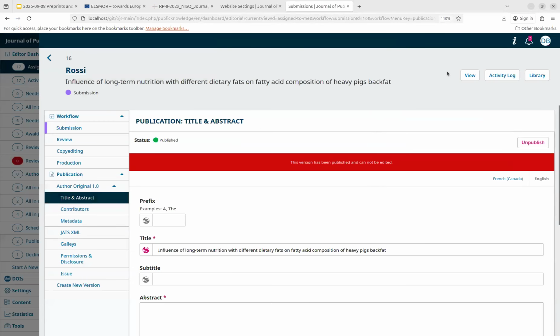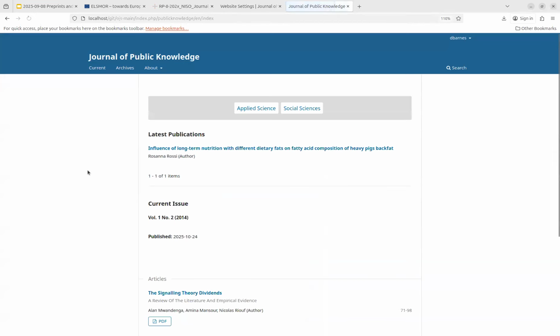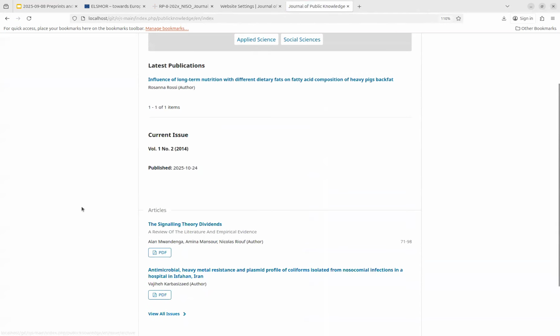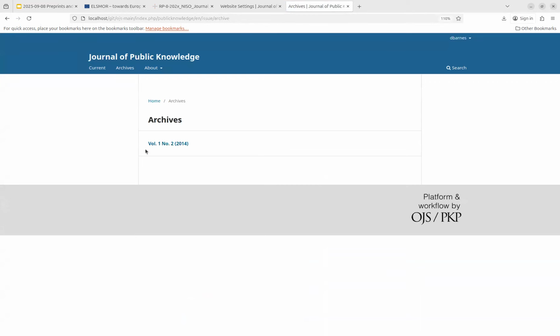And then we're done. So now if I go back to the home page, you should see that I've got, yeah. So this is the issue list preprint that I've just posted. And then we have the current table of contents. What you'll see is that if I go into the archives, this is just the issue listing. So we will not see any reflection of the preprints there.